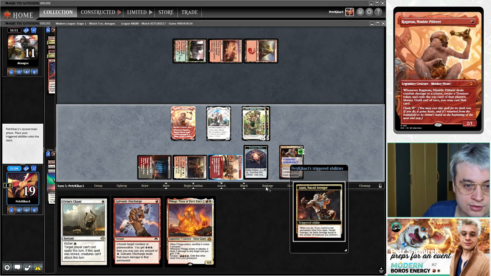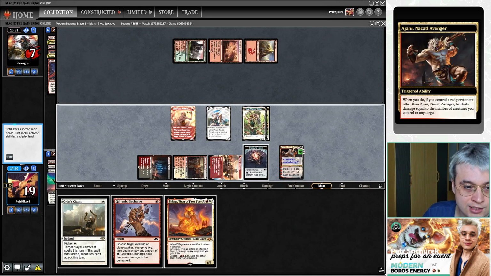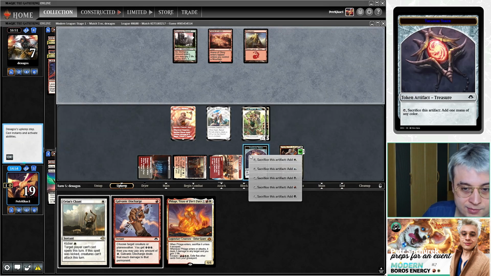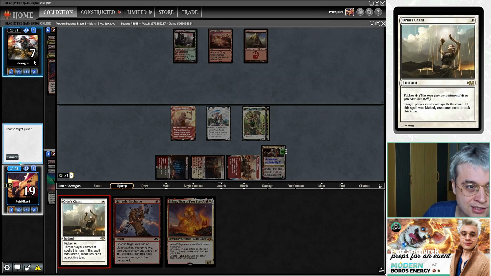Make a dude. He could kill the Ragavan in response, but then he would lose a land. And then on upkeep, I'm just gonna Time Walk him. The orange chant is pretty good here. It's pretty good against the Slick Shots that he has, putting them into exile.